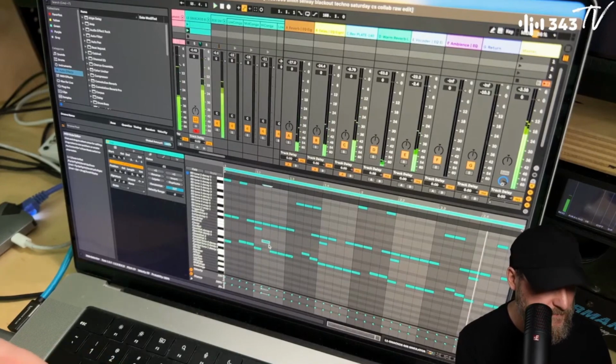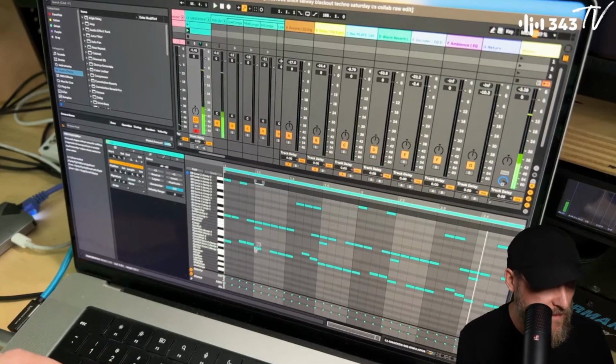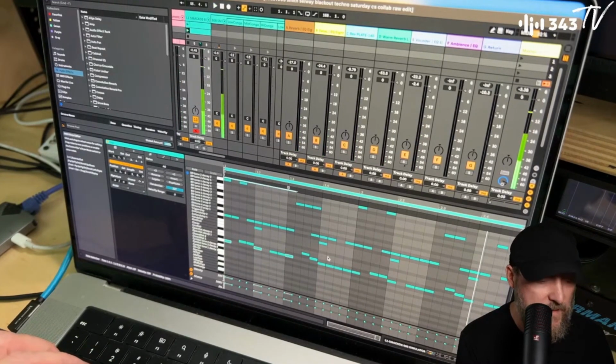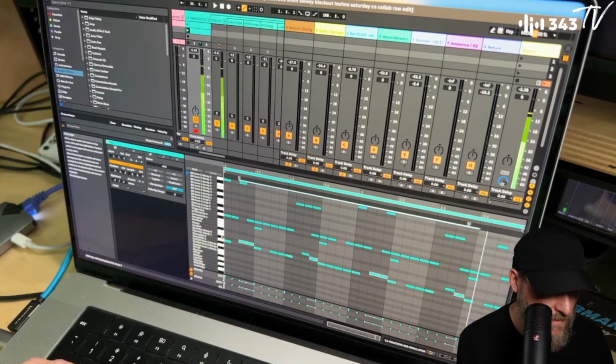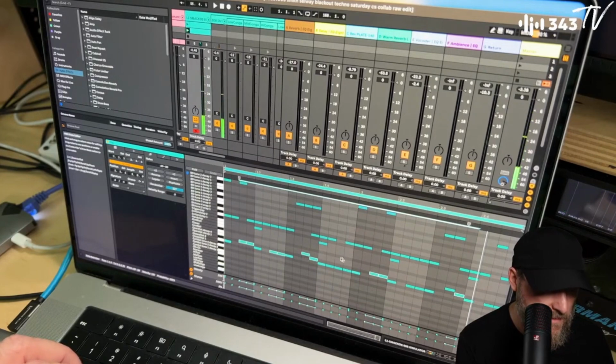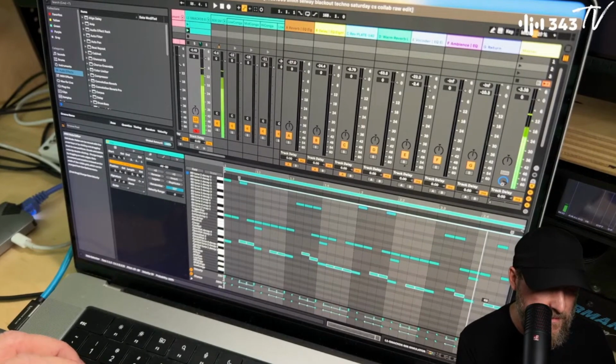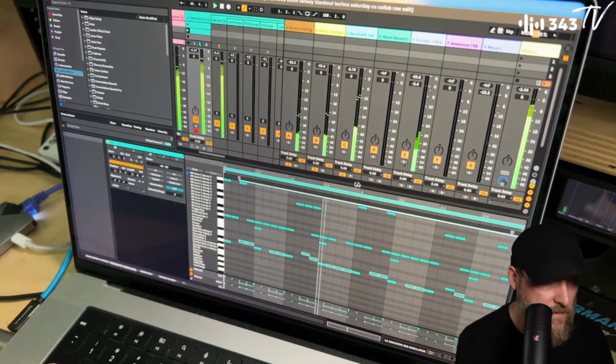I'm gonna, let's see, accent some of these on the downbeats. Which means these need to go down a little bit, because they're already up pretty high. And then I'm going to have to check the level.